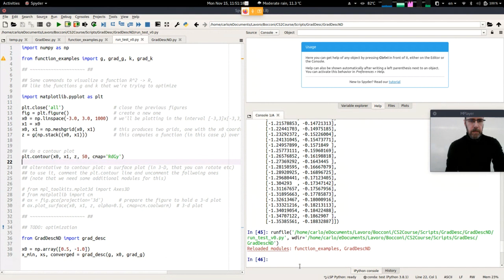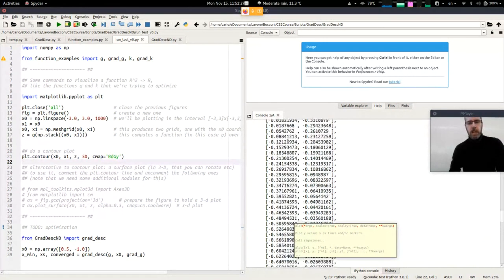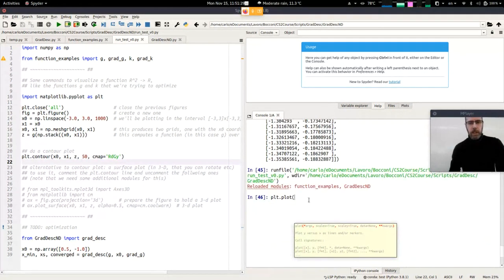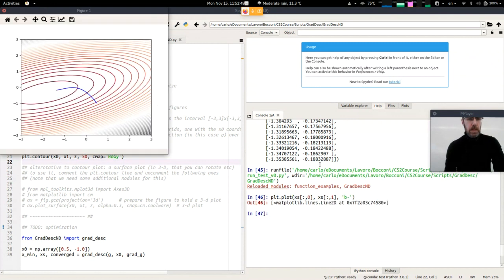So let's run this. And then here I want to say plt.plot. And then I need the x and y's. So the x are all the first coordinate of the vector. So it's going to be xs of all the lines, just the column, column number 1, and then maybe with the line, and maybe in blue, perhaps.